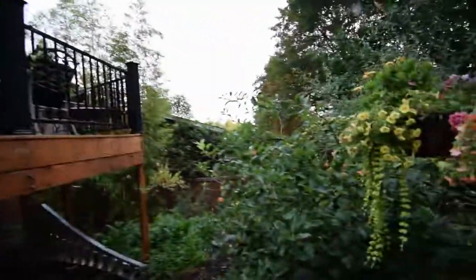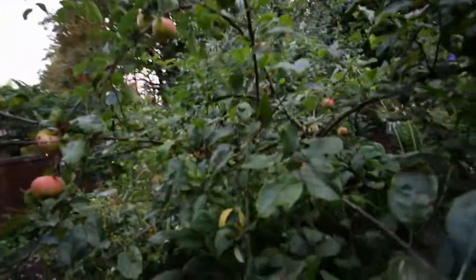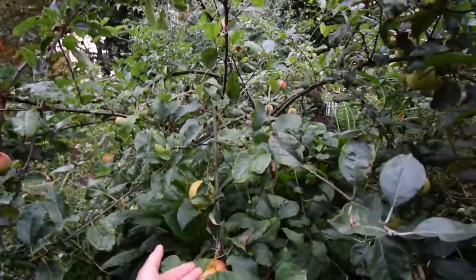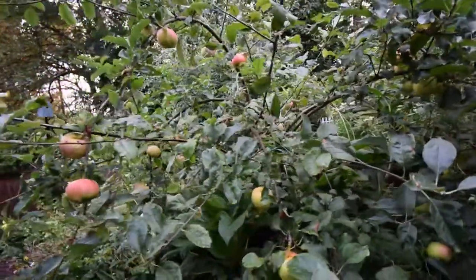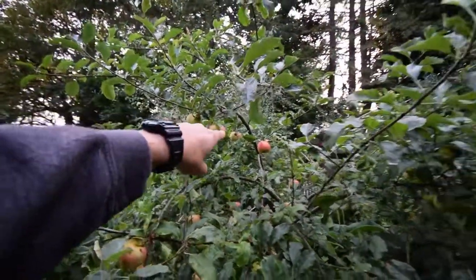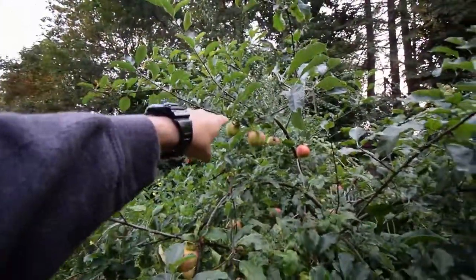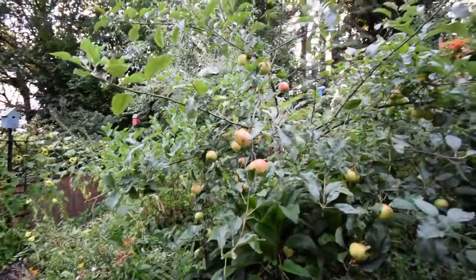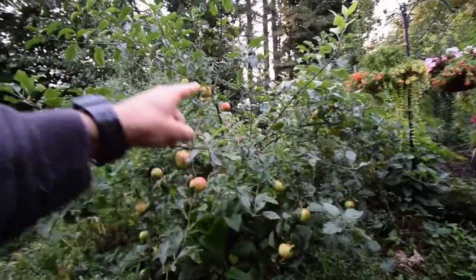We'll go down to the apple tree here. This Gala apple — I think we're going to harvest that this weekend because they're all starting to turn that nice yellow. They haven't quite got to where you can do the lift test to see if they break loose, but there's a lot of good-sized nice apples on this tree this year. They're still a little green — I think we're going to wait a week, maybe two, before we pick them. Then Paula's going to use these to make some applesauce.